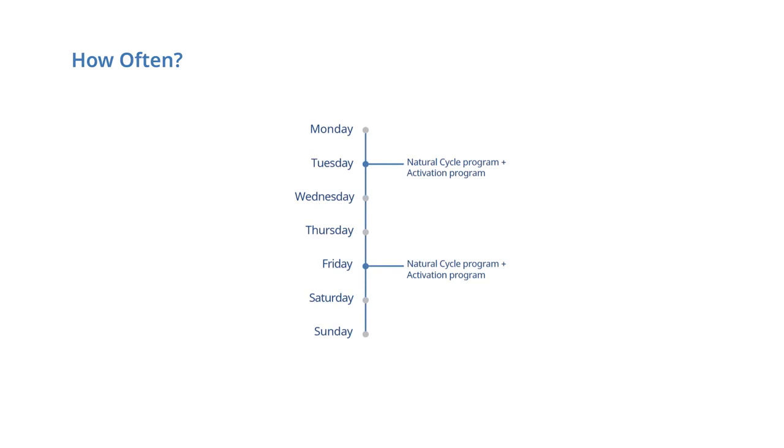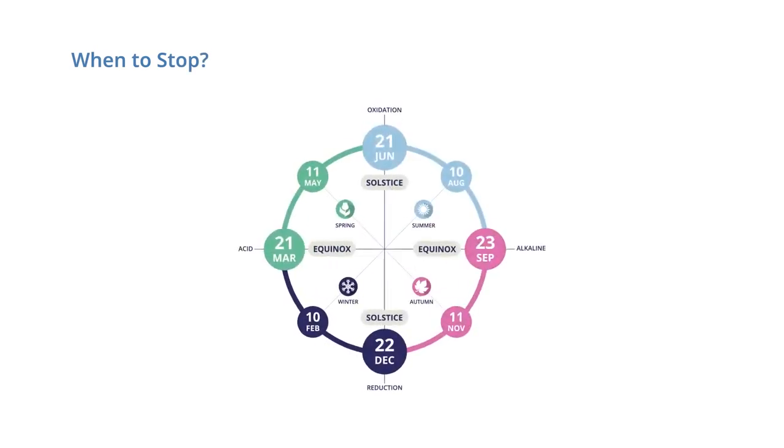The frequency sessions should be applied on Thursdays and Fridays and you should rest during the weekend. Stop applying the frequency sessions when you feel that you are aligned with your natural cycle. You need to choose one of the trigger dates to end your protocol. You can repeat it in the future.